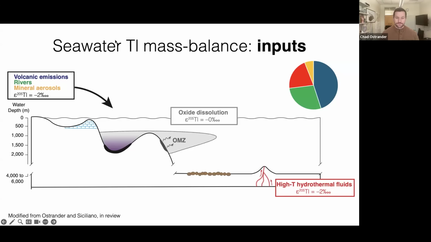There has been some cases made that oxide dissolution in reducing sediments, for example, in upwelling zones where manganese oxides can be formed in sediments, but then dissolve seasonally, for example, during OMZ expansion, the manganese oxides dissolve. This can lead to the net release of isotopically heavy thallium, but it's not quite clear whether this is a quantifiably important source. If it is, it could result in a slightly higher isotope composition delivery.